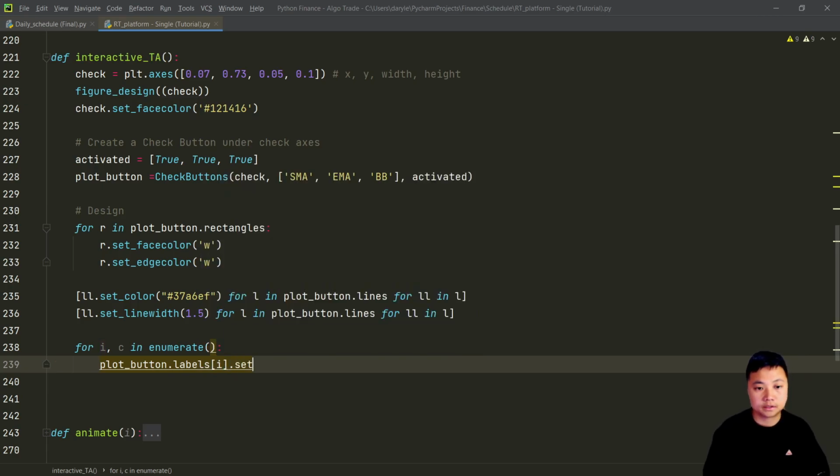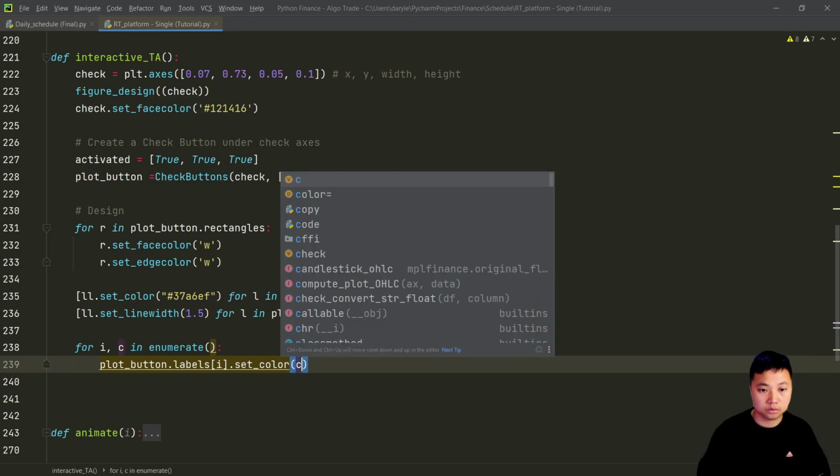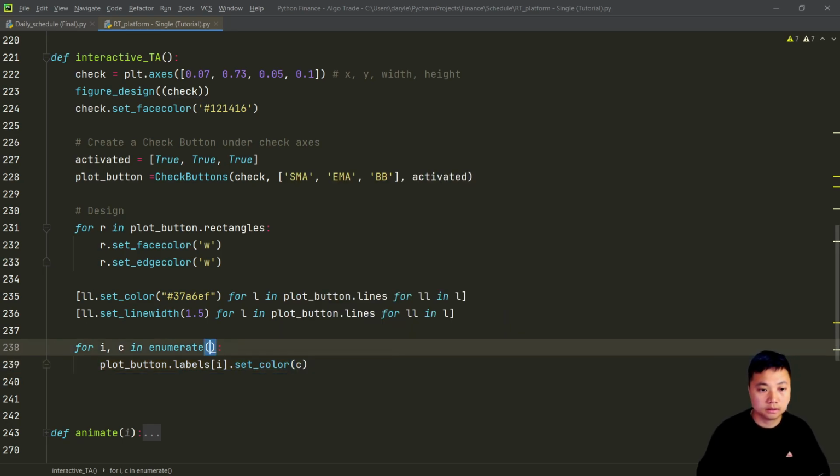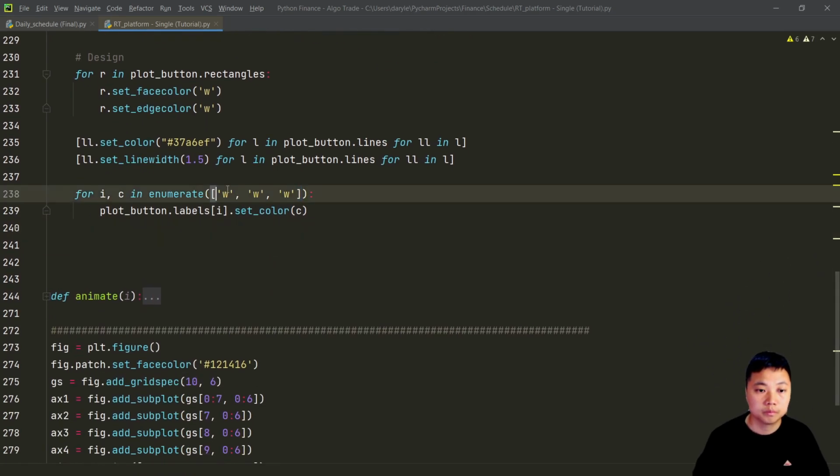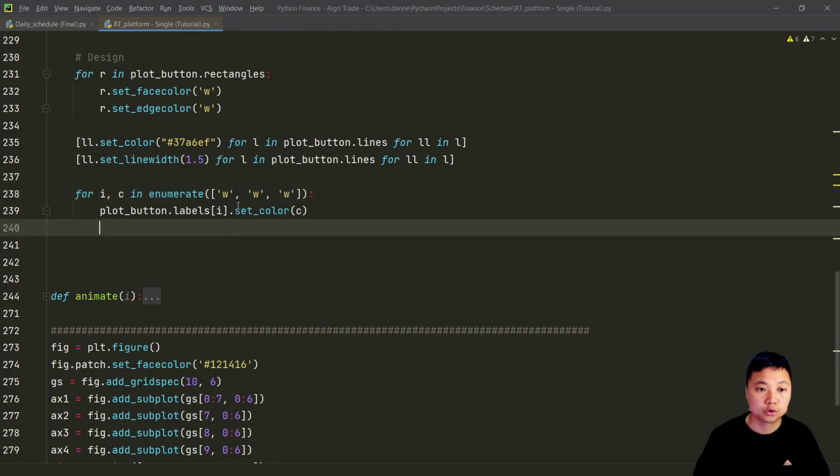And then that is to set the color to be the color that I would like to assign over here. And just to simplify the case, I just package everything inside a list, so that later on, for example, if you would like to have a different color for each of the labels, you can just change it.